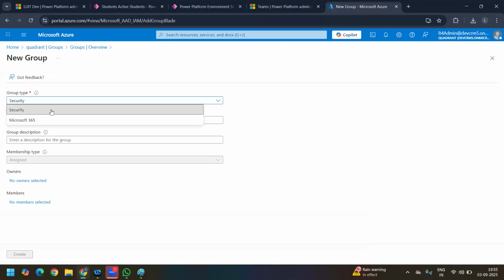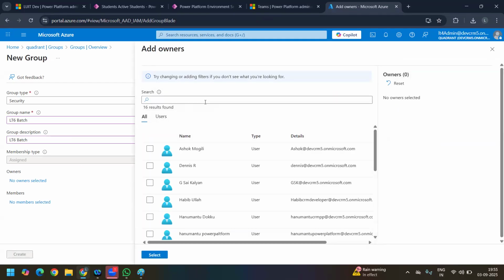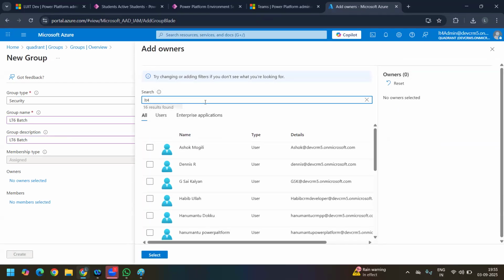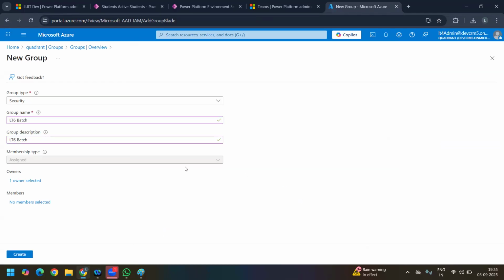Suppose you see, I'm selecting security group. I'm naming it LT6 batch. Membership assigned, owners, I'm selecting myself. Okay, members I will add later.